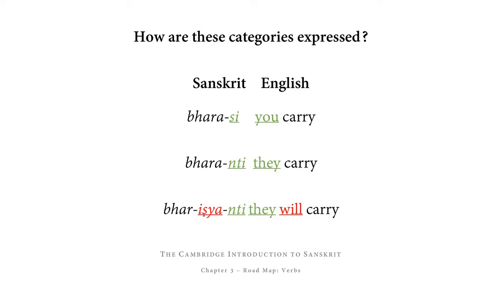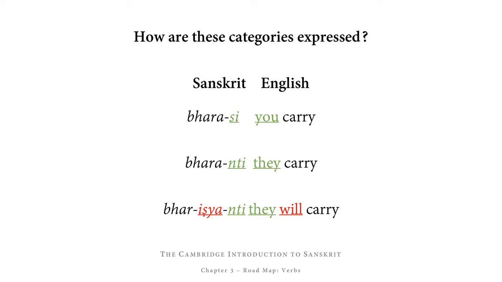So those just now were the 5 categories that the Sanskrit verb is marked for: person, number, tense, voice, and mood. Now we need to look at how these categories are marked, how these categories are expressed. You may have noticed that Sanskrit and English verbs express very much the same kind of information. In English, just as in Sanskrit, you have a first, second, and a third person. In English, just as in Sanskrit, you can refer to the present, to the past, to the future. The main difference between how English and Sanskrit verbs work is how they mark this information.